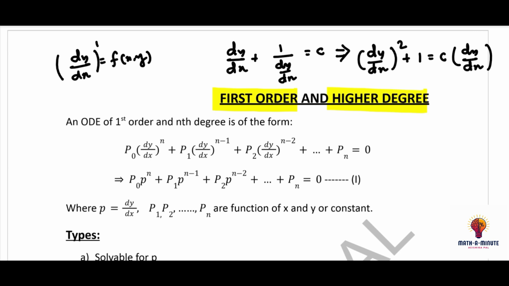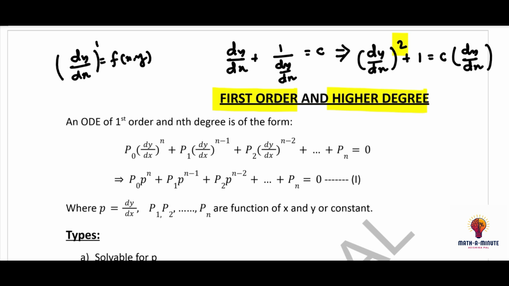because there is a first order derivative involved in this equation. But the index value of the highest order derivative is 2. The highest index value is 2. So it's very clear that this differential equation is of degree 2. So for this type of differential equation, how do we find the general solution? In this chapter, we will learn about this.